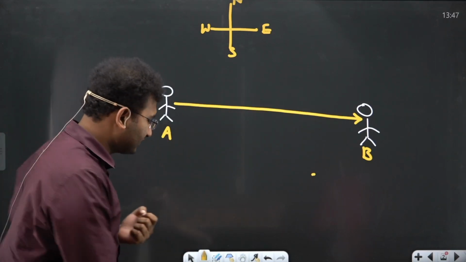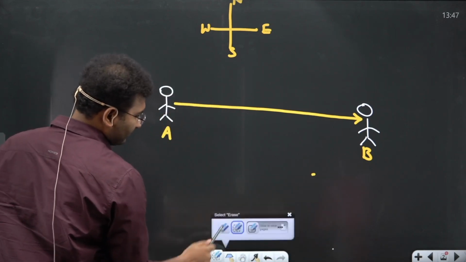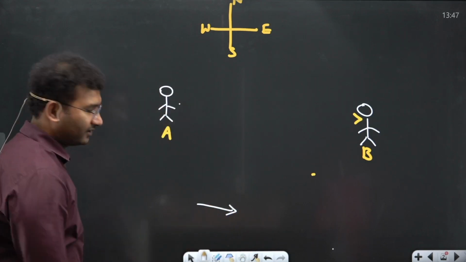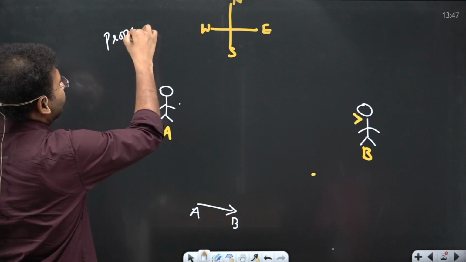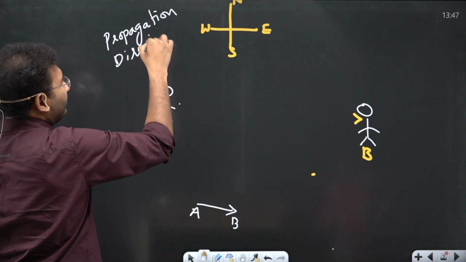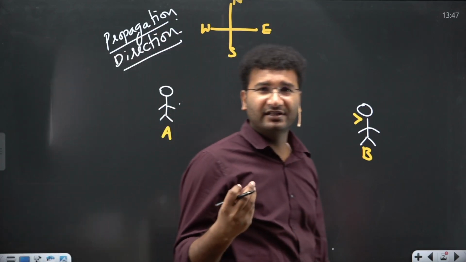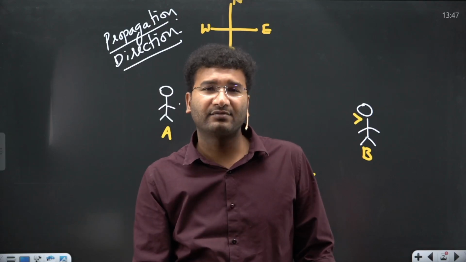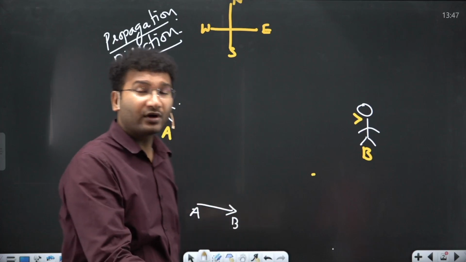Now, what do you mean by propagation here? You also need to understand the concept of propagation. So, look here, the wave direction is in this format. Can I draw it like this? A to B. Now here you also need to learn the concept of propagation. Every wave has a direction and every wave also has a propagation. Direction and propagation can be in the same direction, same side, or same angle, or sometimes the direction and propagation can be in a transverse way. Suppose, what is a longitudinal wave?